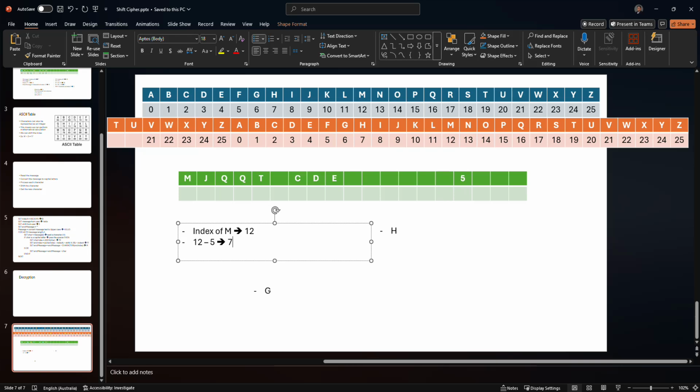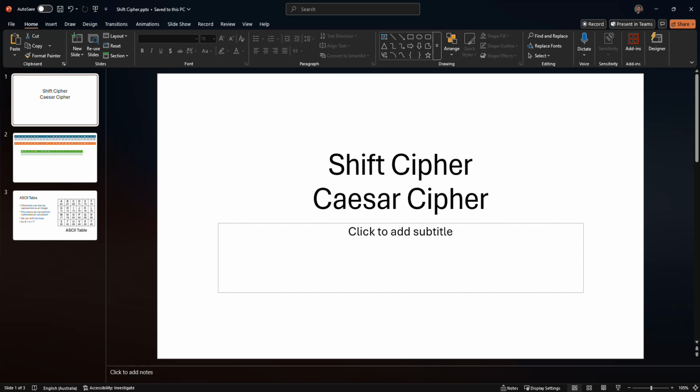So that one goes to 7. And then the character at 7 is H. So that's how it works. Right? So we got H. So this one here is simple. So you got H, E, L, L, O. So that's why if you use this part here, it's a lot easier because you can do it manually.